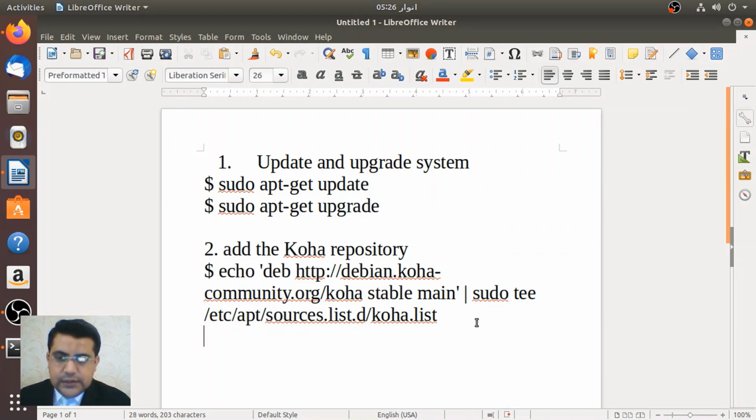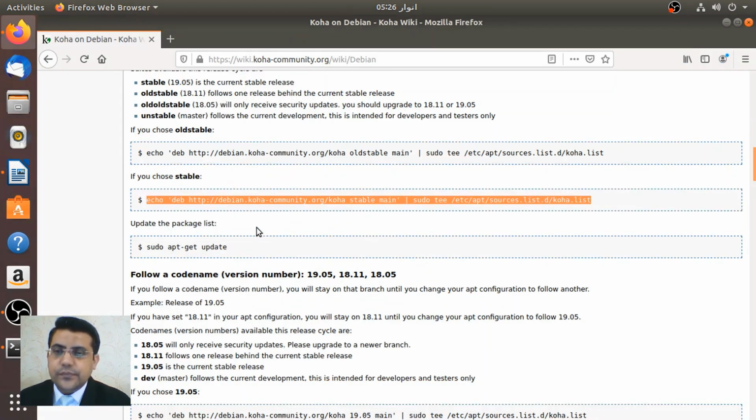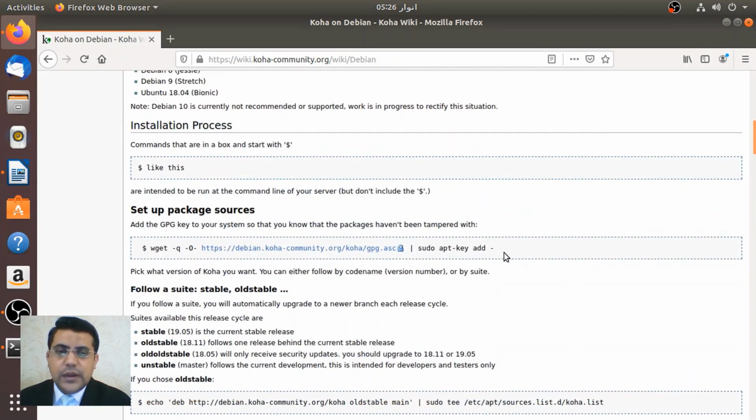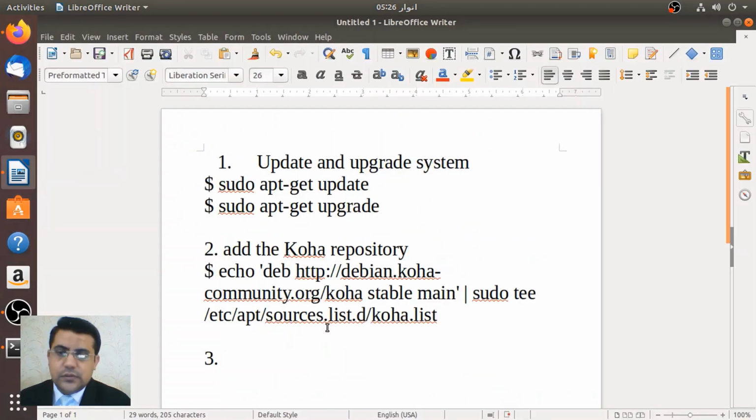And after doing that, at the third step, we add the key to get source packages.